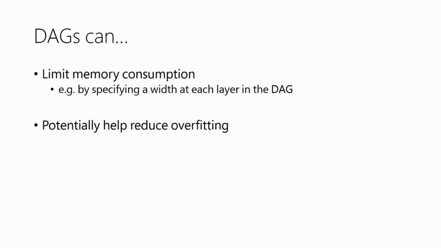What we're going to do in this work is investigate a couple of ways, and I'll present just one of them today in the interest of time, of trying to learn such structures in a way that we can jointly optimize both the features that the DAG is learning, and also the structure, the way the layers interconnect. And what we found is, not only did these DAG structures help us with our original problem, thinking about memory consumption, but on the experiments I'll show you today, they seem to help improve generalization and reduce overfitting. There are a couple of reasons why that might be.